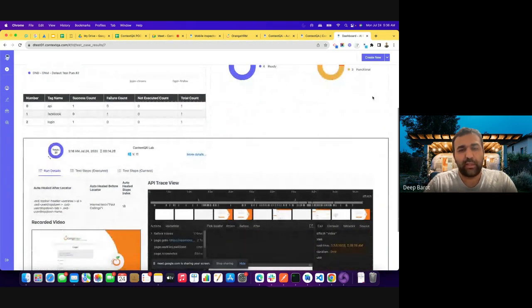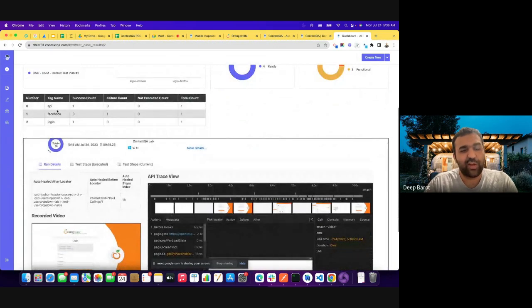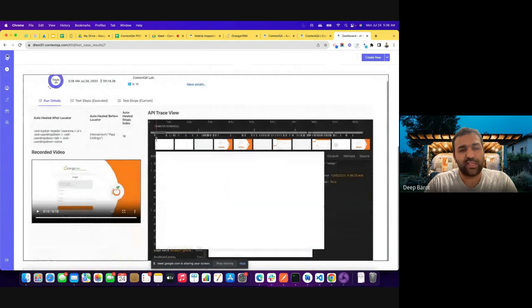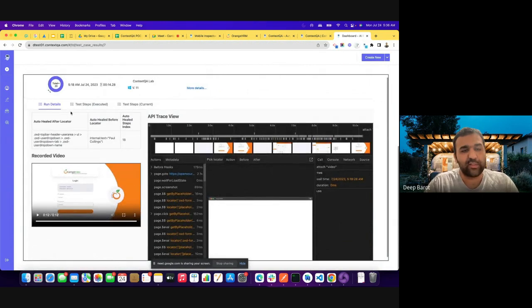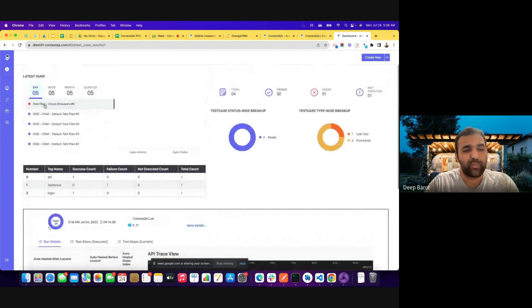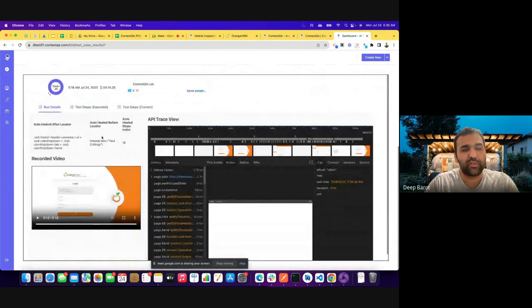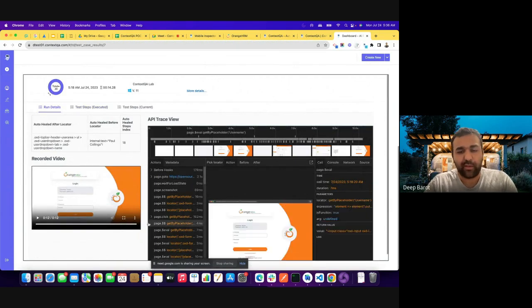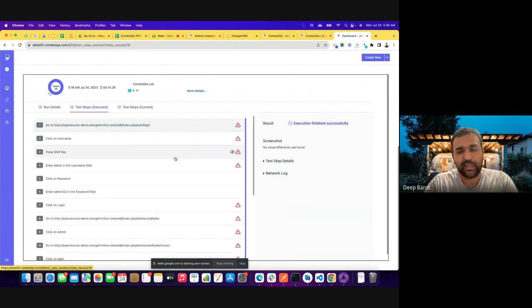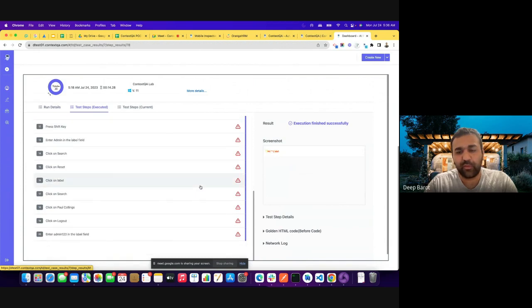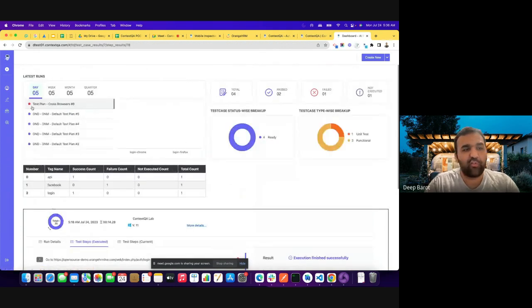There is also a more detailed breakdown, feature wise or label wise, and it provides you the score and some more details on the last execution, what happened in the last executed result. For example, in here you ran a cross browser test, and this is what the response looked like. It had auto healing, and it provides the full trace of the execution, video, and all the details including the visual regression. So this is a very high level overview of our portal. Any questions so far?